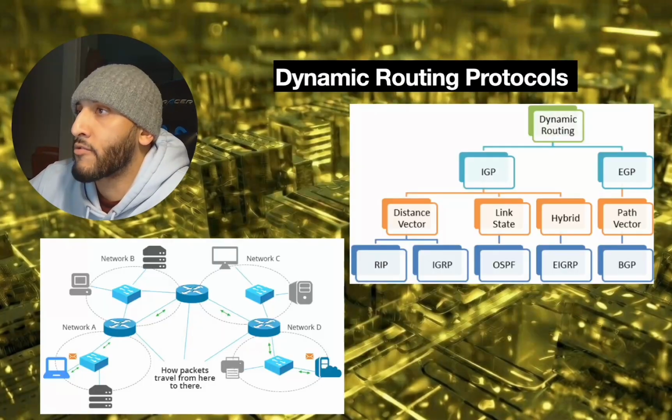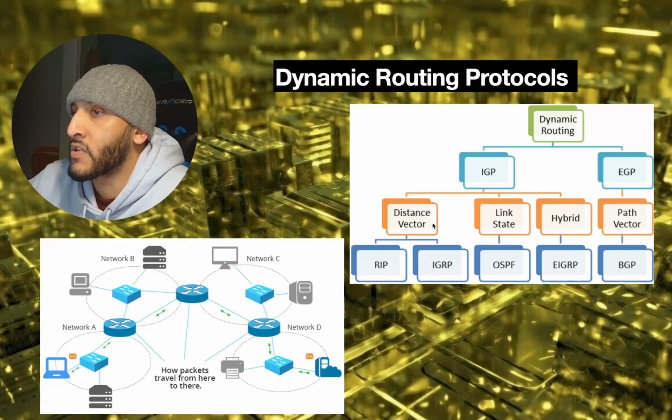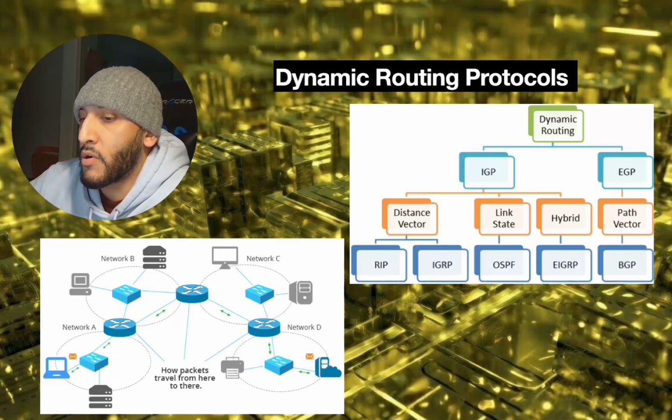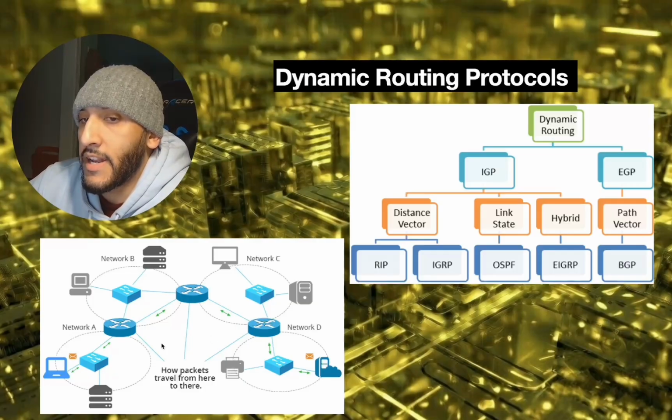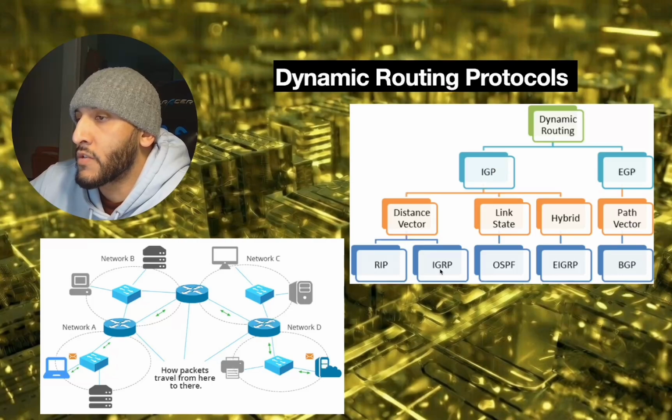And now we have some dynamic routing protocols to go over. As you can see, they break off into more specific types. You have RIP, IGRP, OSPF, EIGRP, BGP. And these descriptions right here, for example, distance vector. Distance vector protocol is where routers basically only know the distance and they only use a metric like a hop count. For example, from network D to network A, that would be 2 hops, 1, 2. IGRP is specifically used for Cisco.